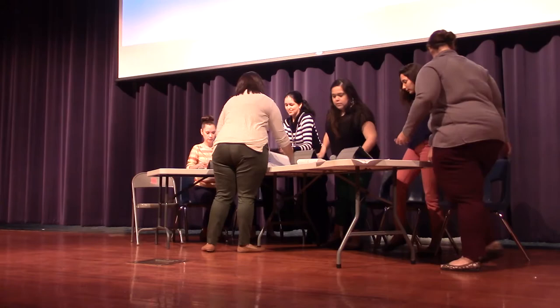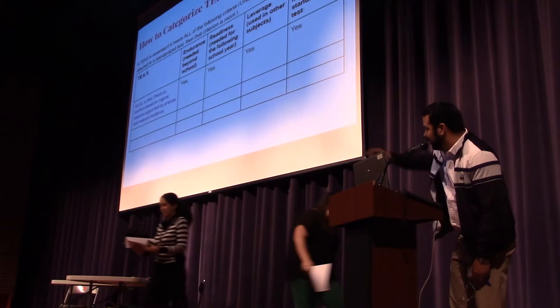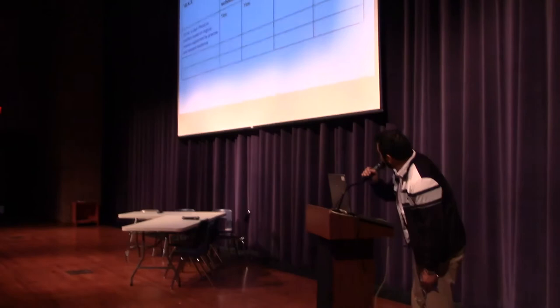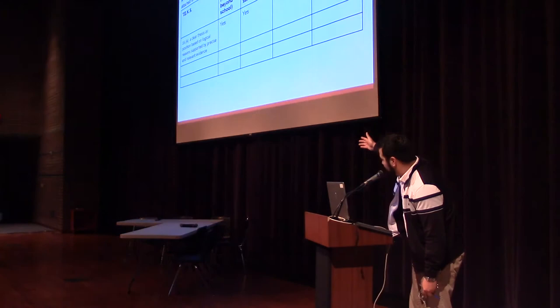I swear most of the time I do more than just stand around, but. All right, so just to give you a visual of what categorizing a TEK should look like, this is a chart we kind of use to decide whether or not a TEK is essential. So if you see there to the left, we have a TEK: write a thesis or position based on logical reasons supported by precise and relevant evidence. That's a TEK from English 2. So the question is, is that something they're going to need beyond school? Yes. Is it something that they're going to need for the following year? English 3, are you guys going to need that for the next year?